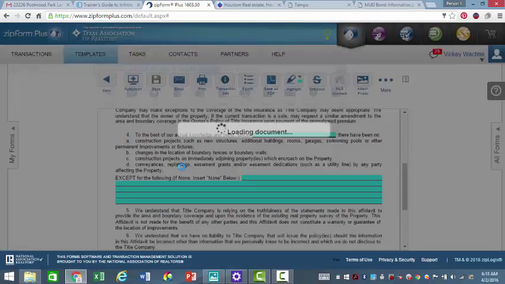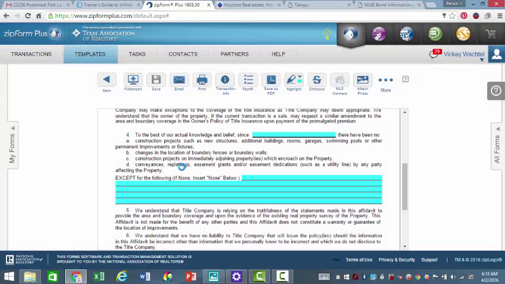T47, if they have a survey already and nothing's changed, which means no concrete being poured. Now they can have a metal building out back and it's not on the survey, but if there's not a concrete pad, it doesn't have to be. But if they put in a swimming pool, or they've added additional patio or additional driveway, or they've put a concrete pad for a storage building, the survey has to be updated.